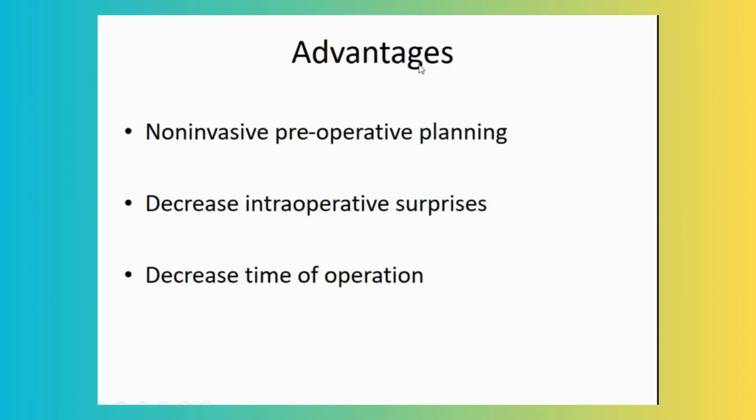So the advantages of fMRI: it's non-invasive. It allows pre-operative planning, which is the biggest thing. And it decreases intraoperative surprises, just like I told you about the language dominance. So they can go inside and take out the tumor without any problem, with confidence that this is not the language area. And then it definitely decreases the time of operation.